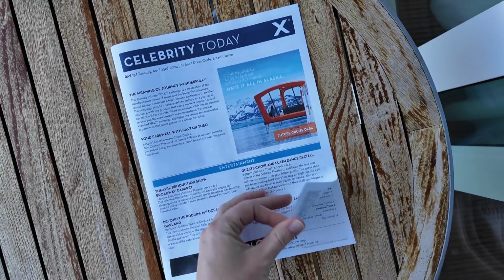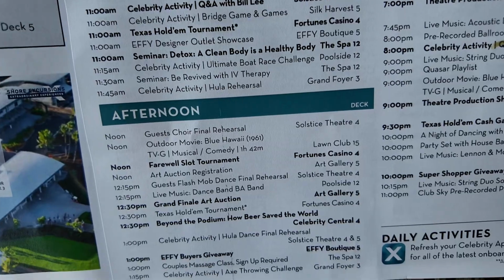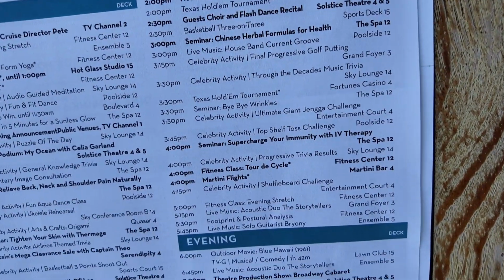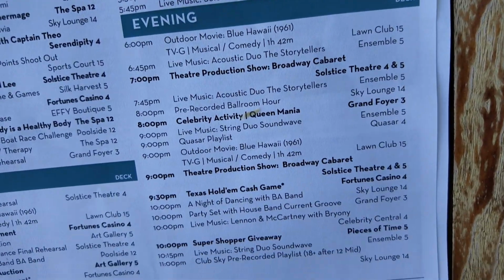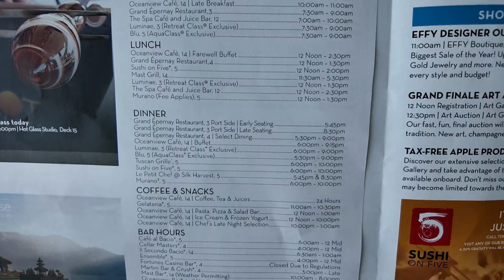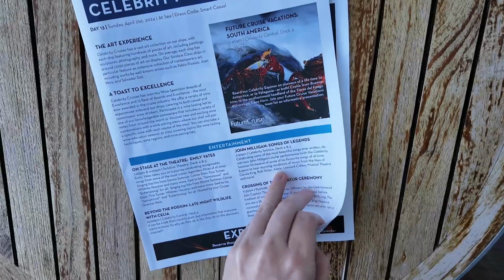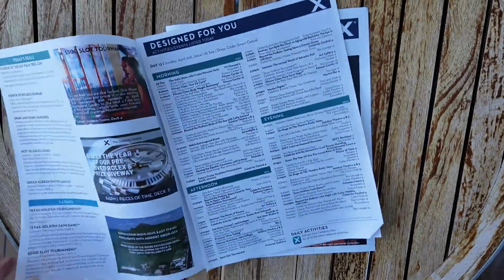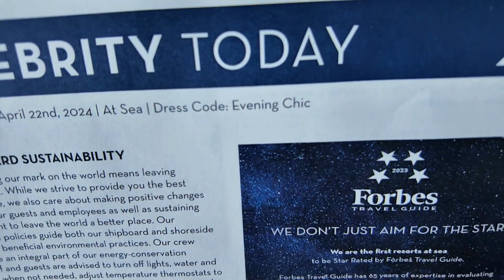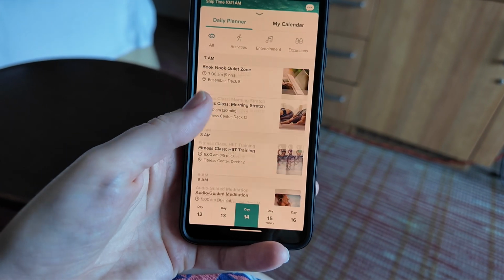And I did want to show you these booklets that you get on a daily basis in case you're not big on smartphones or having the app on your phone. You will get this every single day. It will give you a full breakdown of all of the activities they have going on that day. You can check what restaurants are open. Sometimes it'll say what their theme for the night is. It'll give you a bunch of different tips for whatever areas you're going to next. These were handy. I did enjoy reading these every night, even though I still had the phone app, which was very handy because it'll walk you through the same things.